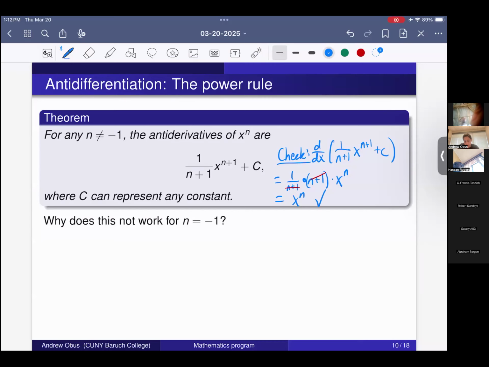So this is exactly the formula that we would get: if you take the derivative of this, then you win, then this works, right? Now, notice I say this works for every n, except there's a special n for which it doesn't work, and that's the value -1. So if you're trying to take an antiderivative of x to the -1, it turns out that doesn't really work because what would the formula give in this case? The formula would give 1 over -1 plus 1 times x to the -1 plus 1, which would be x to the 0 over 0. And this is undefined.